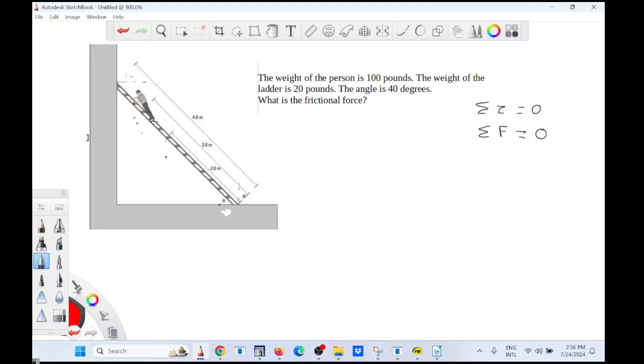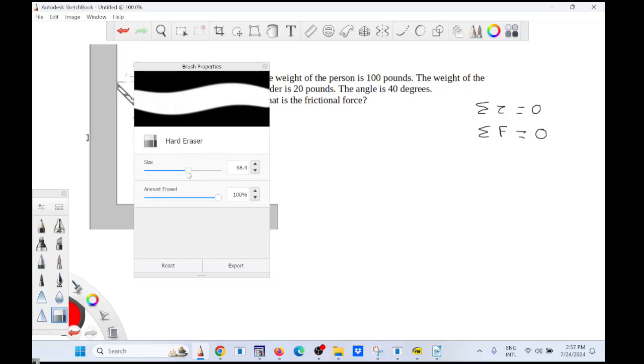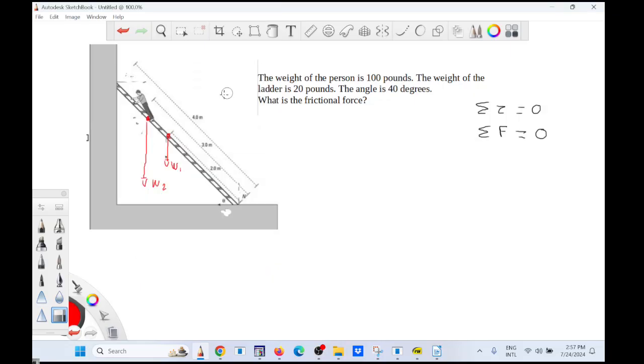So first of all, okay, you have the weight here. So I'm going to call that W1. Okay, that will be the weight. Because it's all homogeneous, we suppose that the weight is just at the center. And this is 4 meters long. And you have the weight of the guy, which is 100 pounds. It's a large force here, 100 pounds. So that will be the weight, just the magnitude. Let's just make it a tiny bit smaller.